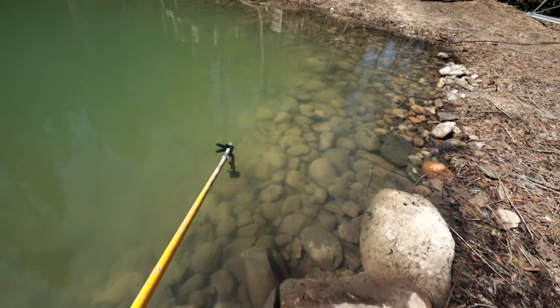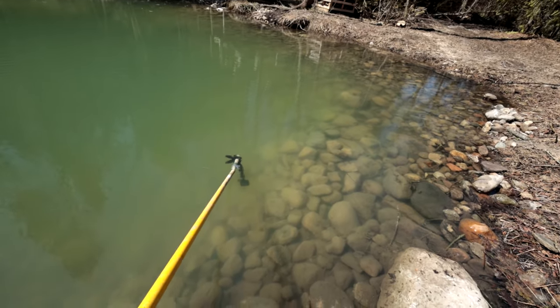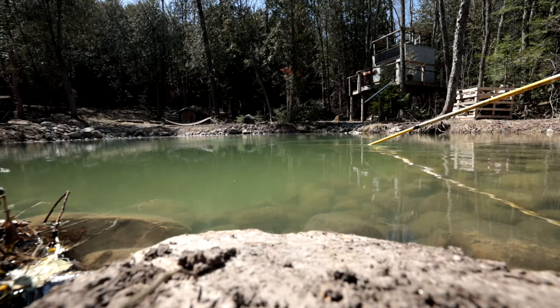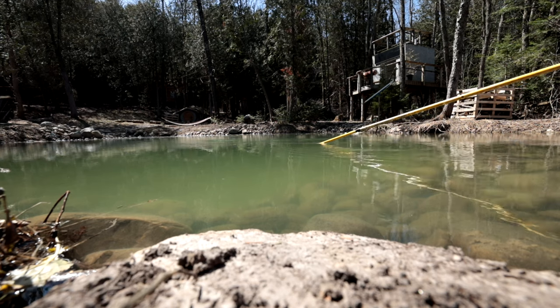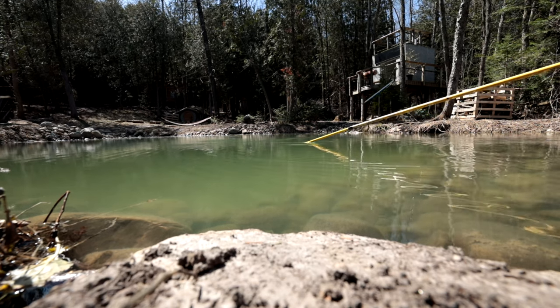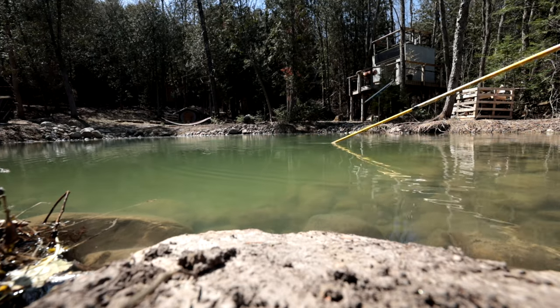I will be able to see fish down, I would say about 5 or 6 feet, no issues at all whatsoever. And then beyond that, I won't be able to see. But if I snorkel down and I have 5 feet of visibility, then I should be able to snorkel fish them. All right, let's get this camera down there and let's see what it looks like.